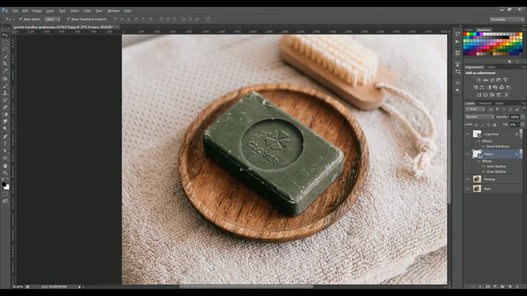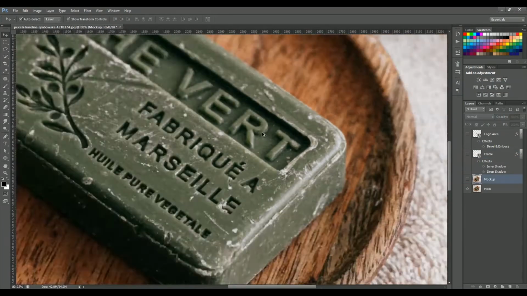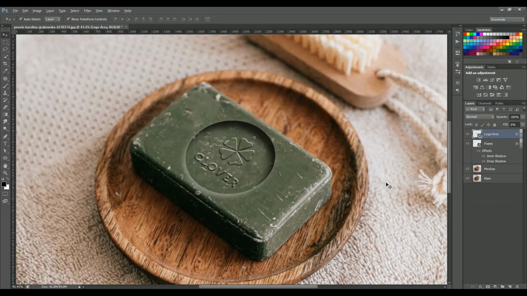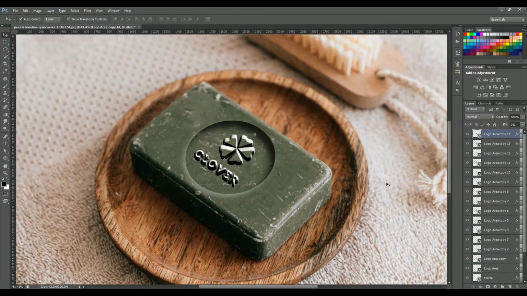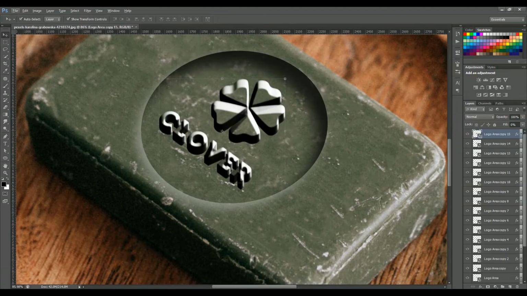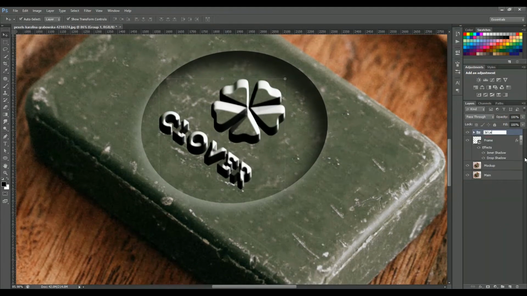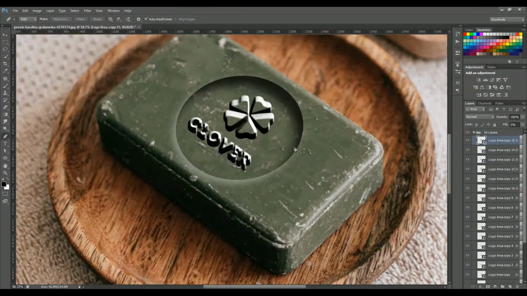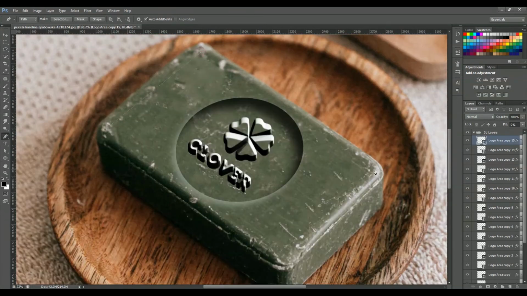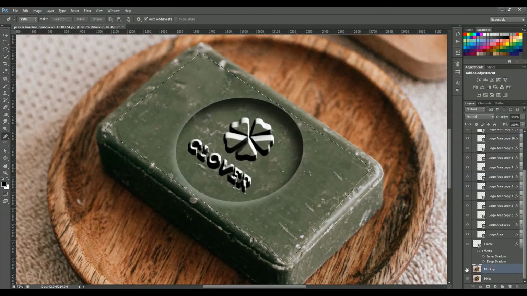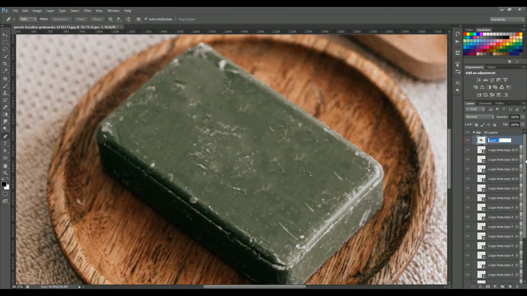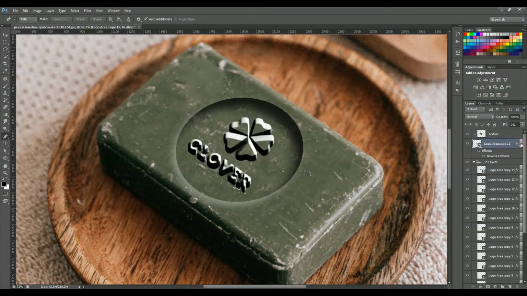You see the main image has 3D text on the soap, so we are going to create 3D text as well. For this, select the logo area layer. While holding Alt, press the up arrow key and make several copies of it. Select all layers and create a group. Name it as 3D layers. Now you see the top layer has too much bevel and emboss. So we are going to take a copy of the soap and mask it with the top layer of the 3D layer. Create a copy of the 3D layer and name it as top and mask it with the texture.